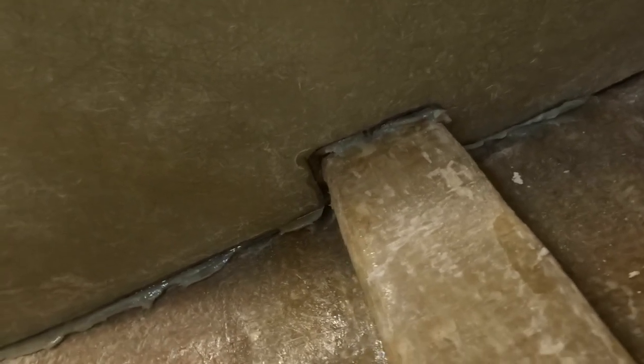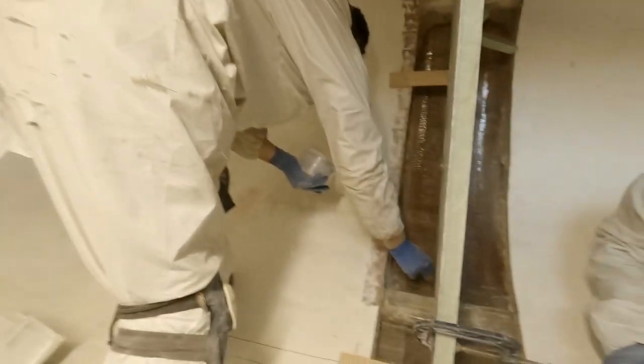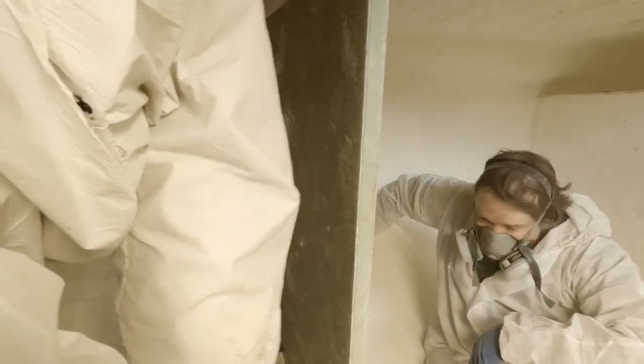Showing off your elaborate wedge, huh? Yep. Little gap down in here, but the rest of it's pretty tight. We'll have to put a little spacer right there. Rest of it looks good. It looks great.